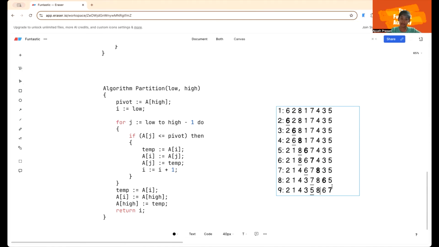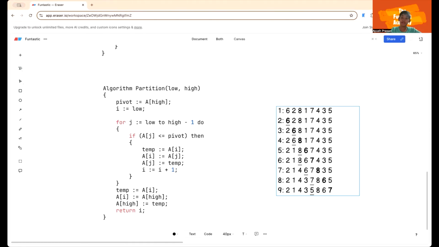each half neatly. Now, you might wonder, how does this algorithm work at all? Well, it's quite simple. See, at every point in this program, everything between the start of the list and just before I is less than the pivot.